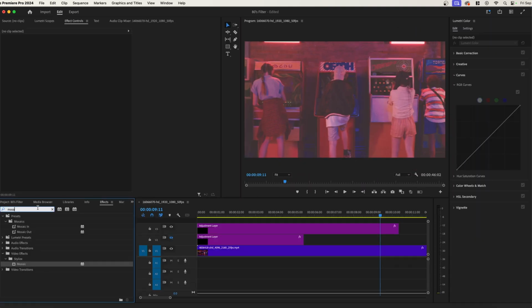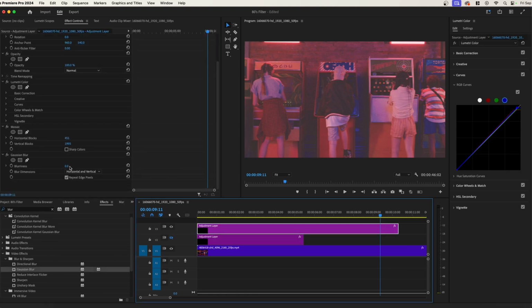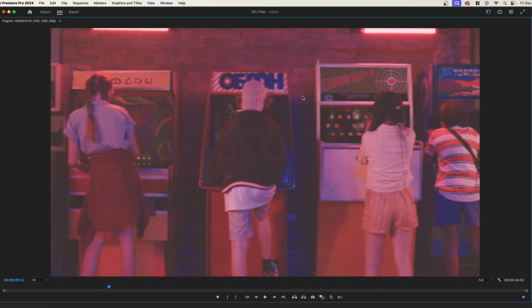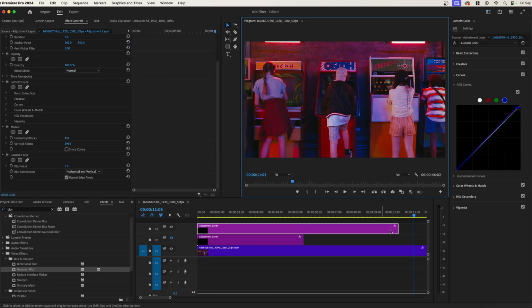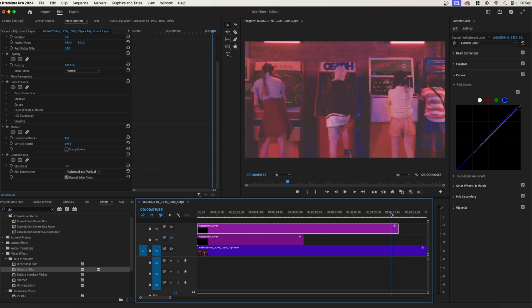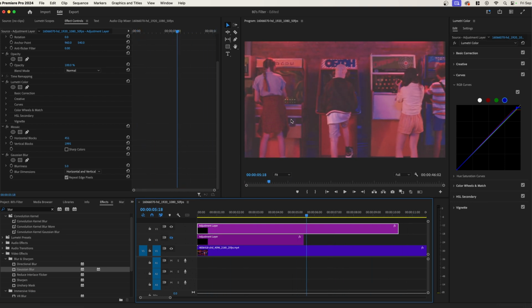The next effect that we want to add in here is a little bit of blur. So we want to go into our Gaussian blur and drag and drop that onto the adjustment layer. And then we just want to increase it, not too much, like 5 or 6. This will take off any of the sharp edges that a modern camera is so easily able to create. And so now we have this degraded footage, and it's looking really good. This was the original footage, and then this is what we've added on. Overall, I'm liking the effect.